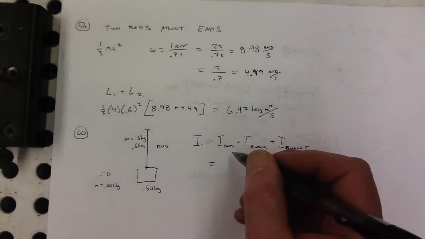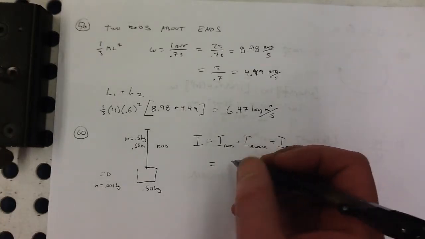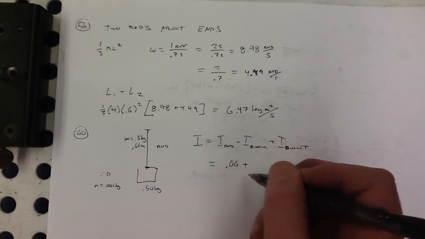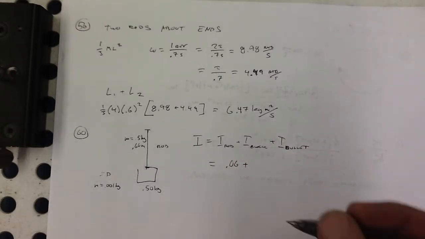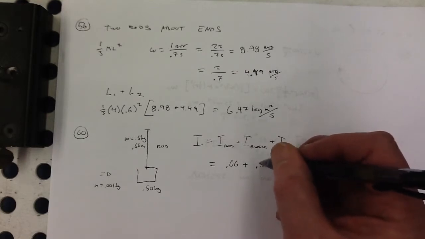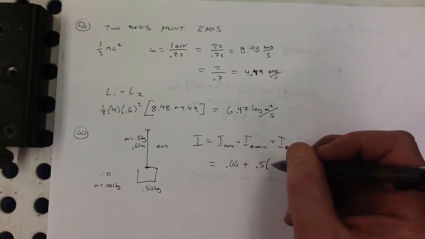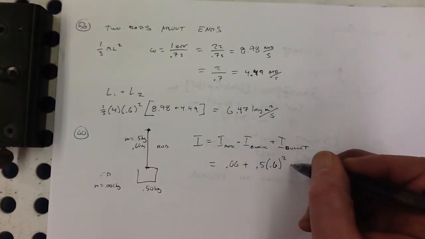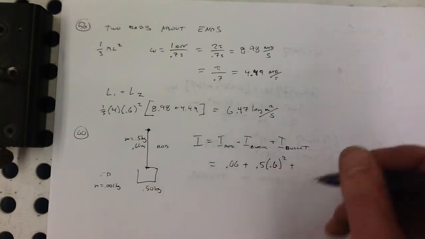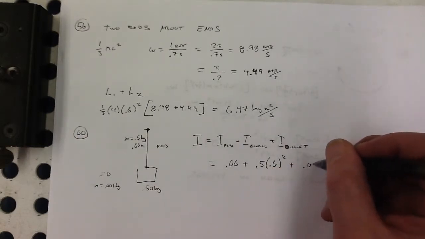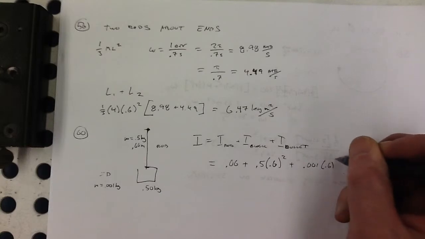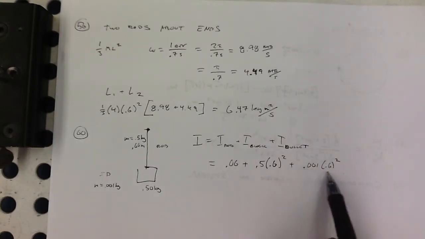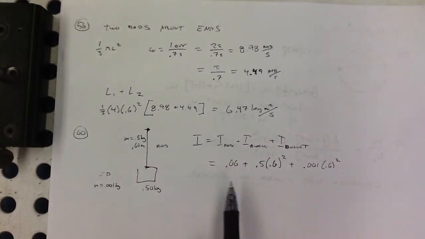Okay, so the rod, I think they told us, the rod alone is 0.06. The block they said to treat as a particle, so that's the mass of the block, 0.5, times r squared. If we're treating it like a particle, then it's 0.60 meters from the axis. And then there's also a bullet now stuck in it, which has a mass of 0.001 at that same radius. Notice that this makes a very small difference in the rotational inertia, just like adding 1 gram would make a very small difference.